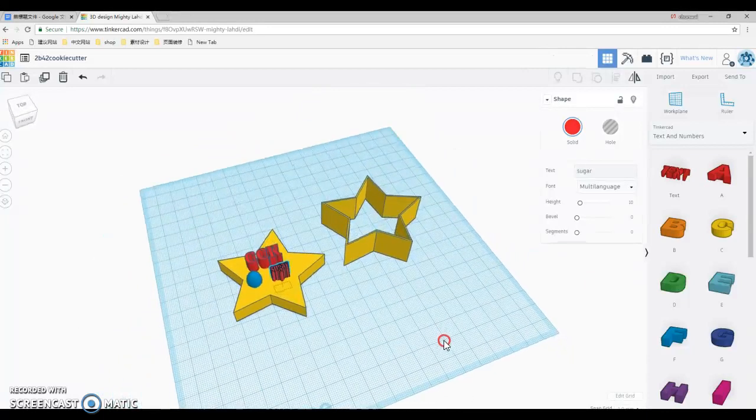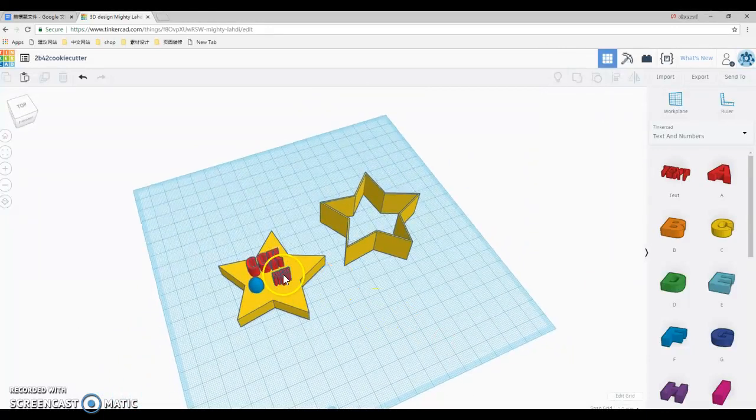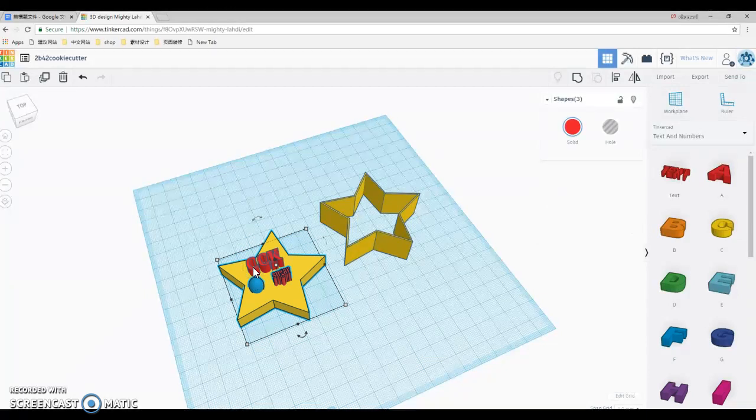You cannot keep your mold like this. You press one of the items, holding the shift button on the keyboard so that you can do multiple selection. Now you can see that the content is being well selected. Now choose flip.